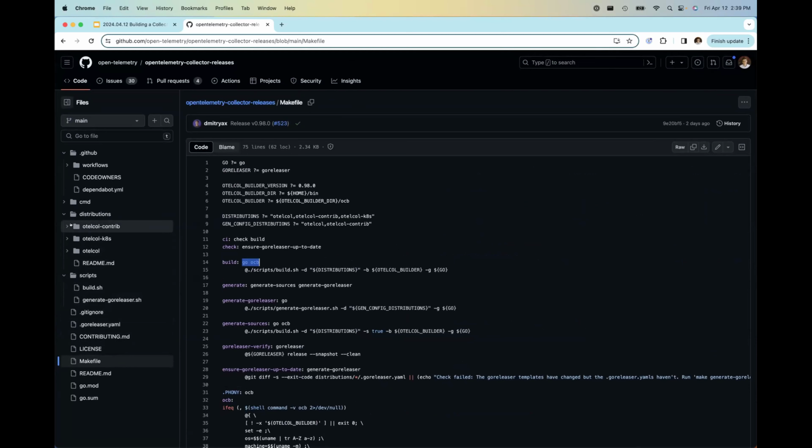So I'll pause here. I think that this is a really good strategy. Once you have the distribution and you have the components that you want defined, then putting them into a structure like this, where there are automated builds on pushes to main, the distribution is well defined. You have full releases for all the different architectures that you need. That's really going to get you to a point where you can feel confident about moving this to production.